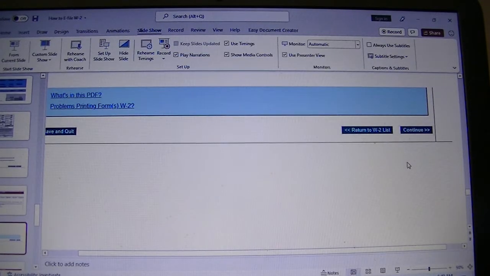And the way I like to do it, because it might save in a format that is different from PDF, you might press Control on your keyboard and press the letter P to print, and then you save it, and then you print it again. So if it does not open it as a PDF for you, and then once you have it printed, you click on Continue.